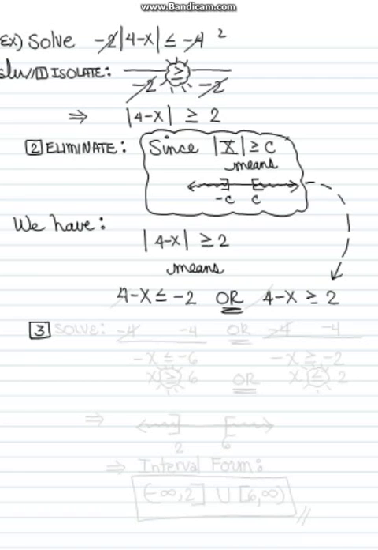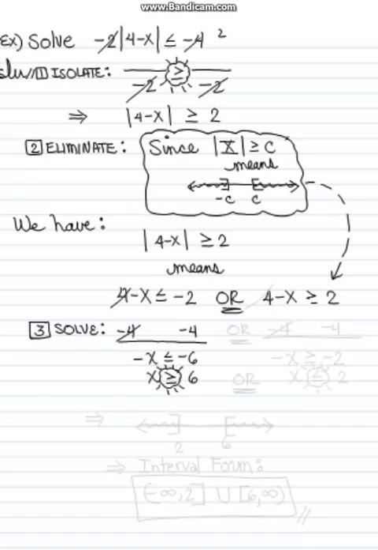Okay, step 3, we're going to solve each of these two inequalities that we resulted in, without absolute value bars. We'll move the 4 over by subtracting it. We get negative x is less than or equal to -6. Okay, multiply both sides by a -1, and we'll get positive x is greater than or equal to positive 6. We had to flip the inequality sign because we multiply or divide by a negative number.